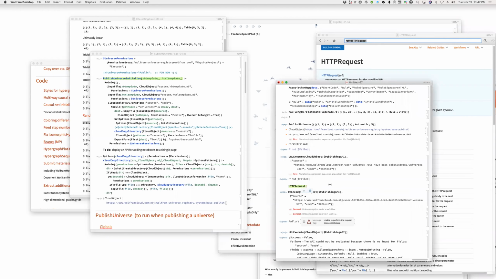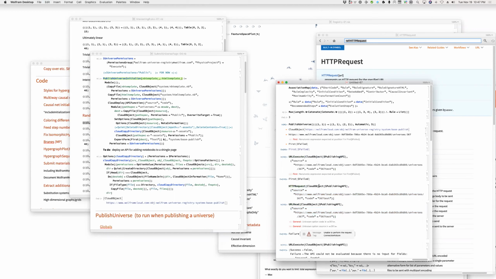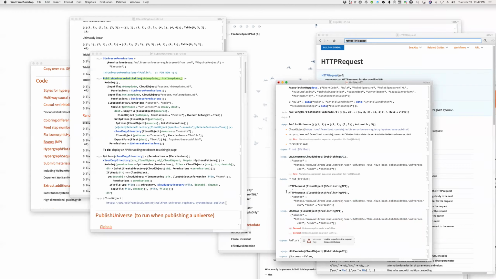HTTP request, of cloud object of that, comma, we do this.